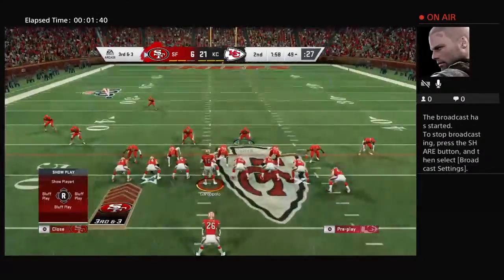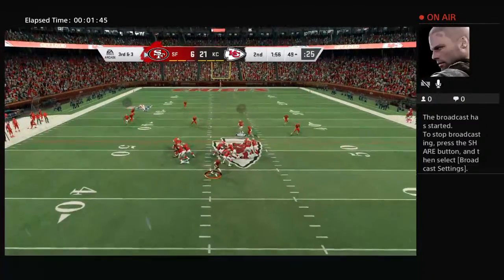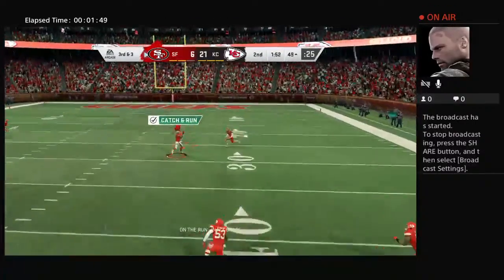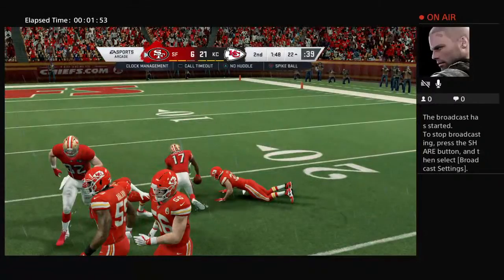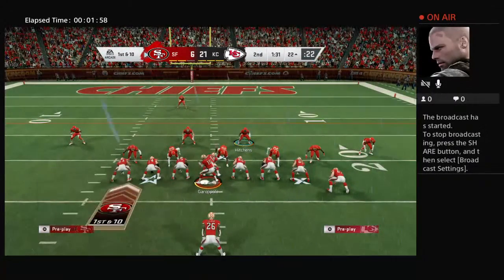Coming up at halftime in a little less than 2 minutes, we'll send you to Orlando where Jonathan Coachman is standing by. He'll have highlights and analysis of this first half. Got a man. He finds Sanders. And he'll be brought down with a first down as the tackle's made at the Chiefs' 22-yard line.